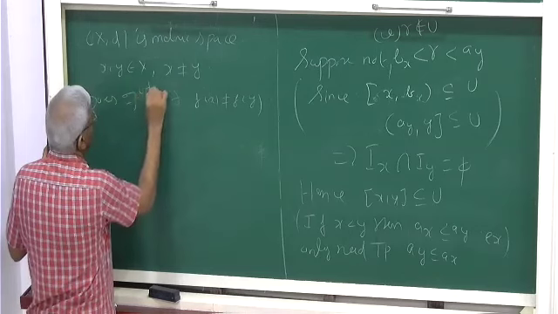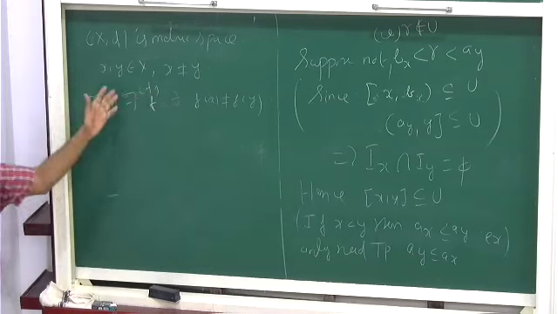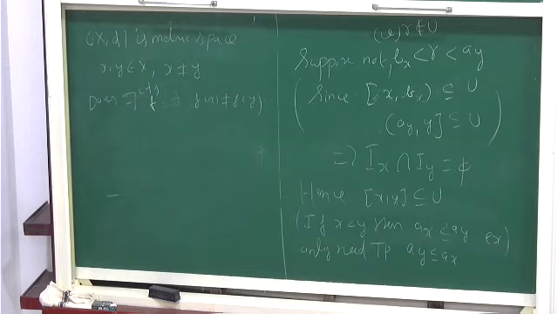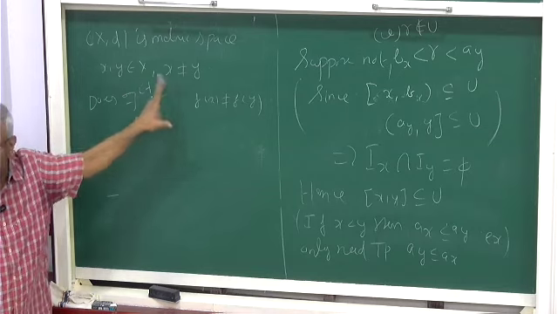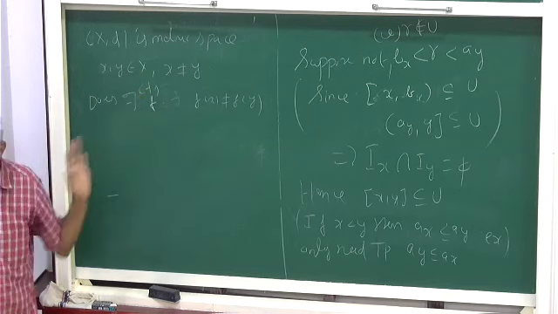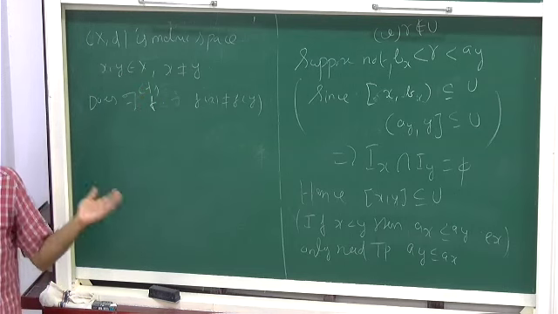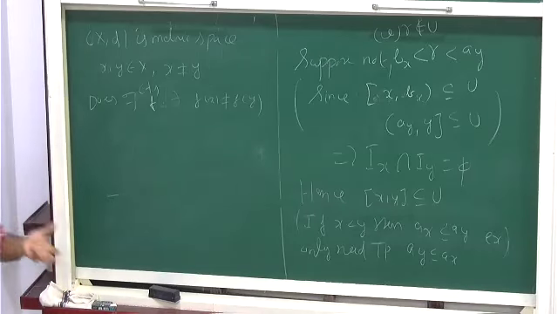Continuous f. I mean, any function will be always there. A constant function will not separate anything. This is what is called separating the points of x. So, are there continuous functions which separate the points of x? So, that is the question. Now, given x and y, x is not equal to y, does there exist a continuous function such that f of x is not equal to f of y? So, it cannot be constant. So, are there enough continuous functions on a metric space?